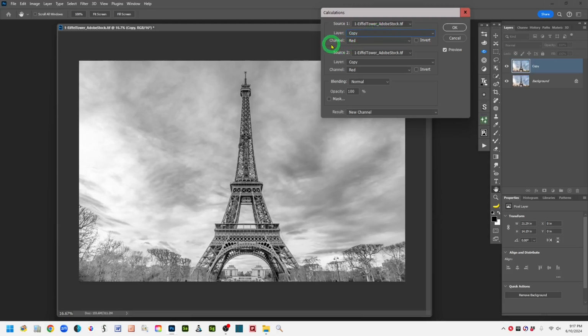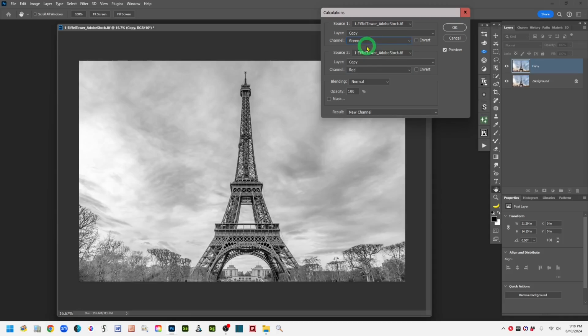Next, you come down and we have the color channels. Red is the one that's showing here by default. So again, you can click on that down arrow or click in this box, and then it'll reveal that there are red, green, and blue channels you can experiment with. So we keep an eye on how the red channel looks, and then we'll see if we can get more contrast by trying the green channel.